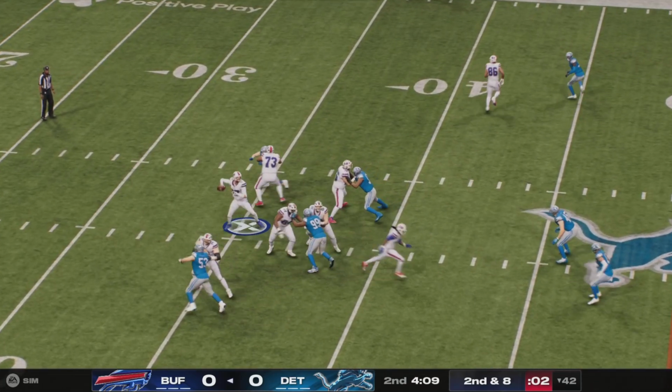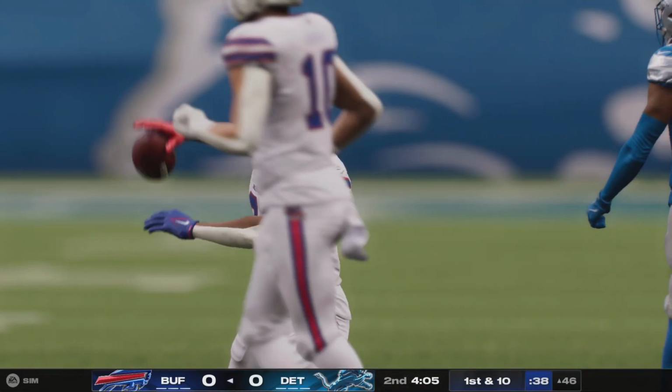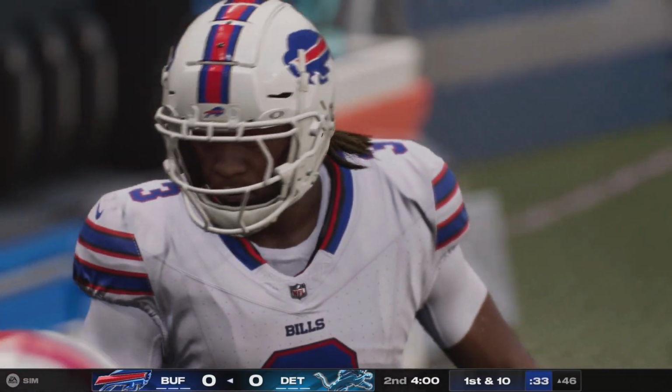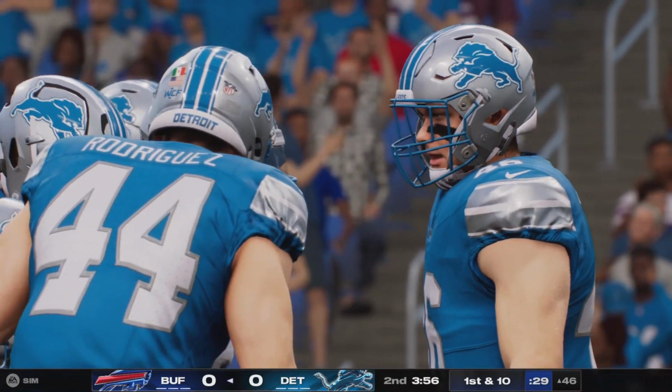To throw, it's Allen. He's got his man. That's the rookie from Florida State. And he'll be taken down, but not before he gets into enemy territory. 13 yards on his first catch. It's a first down as well.